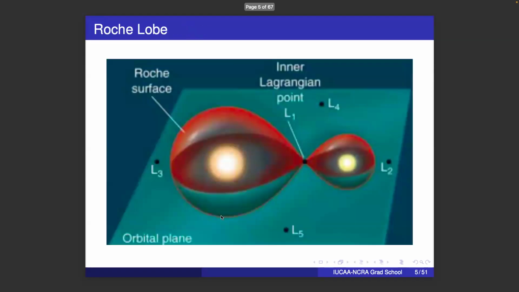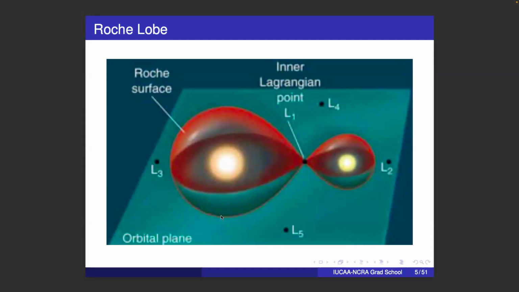Let's go back. Suppose this is the white dwarf. Okay. This is the normal star. This white dwarf will just stay there peacefully. Nothing is going to happen to it. Its radius will not change, its mass will not change. However, this guy can go into the red giant phase. And it is this star which is filling up this Roche lobe.